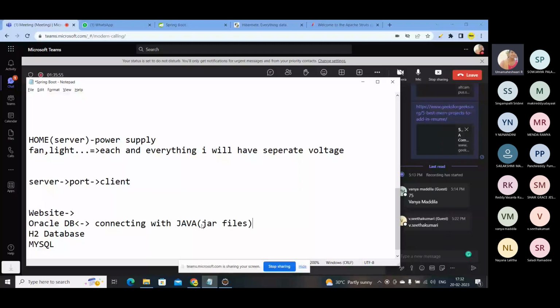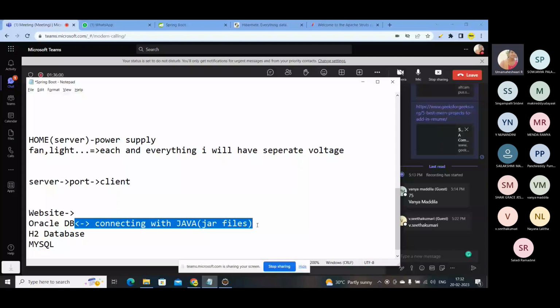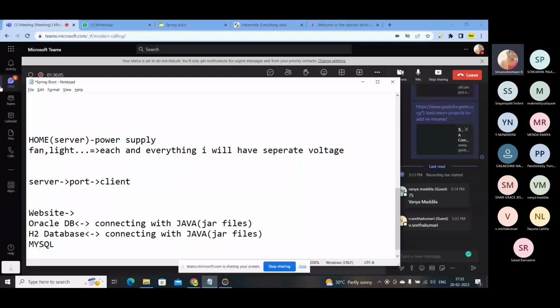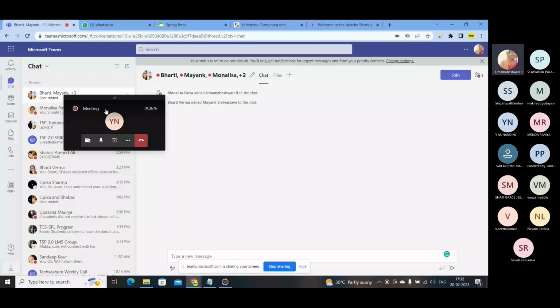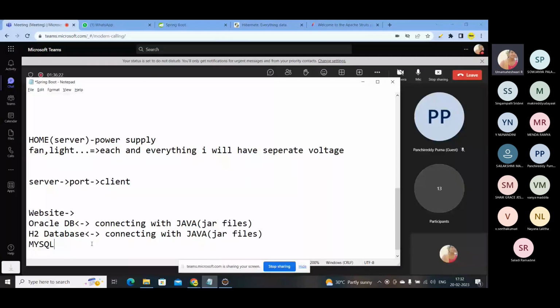Again, if I'm going to use the H2 database, I'll be having some different jar files. So each and everything will have different connectors.